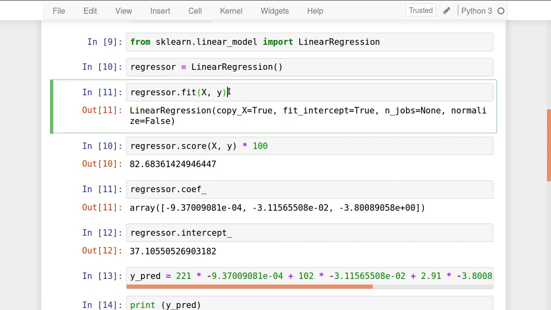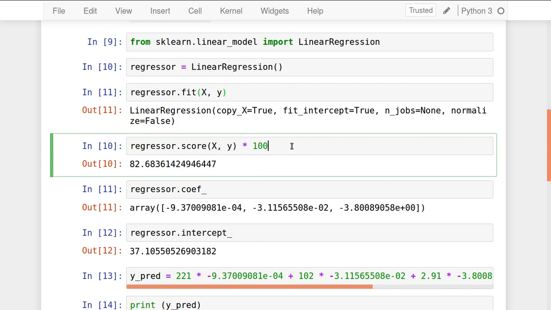Now in this case we have not reshaped our data. Why? Because the data is already present in the multidimensional, that is 2-dimensional format. So reshaping is not required. From now onwards, for any of the algorithms we don't require reshaping, because almost everywhere we are going to have multiple data input, multiple features input. That's why the transformation from single dimension to multi-dimension is not expected in that case.